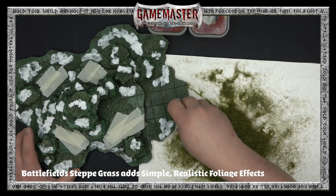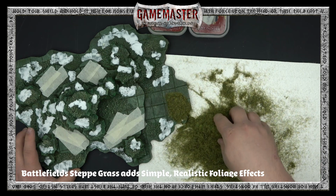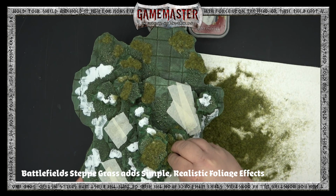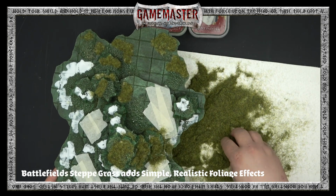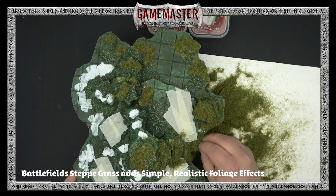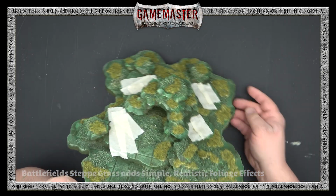Now Thomas is just going to grab some of the flock. He's applied it to a piece of paper to help keep the mess a little bit more contained, and he's just going to work it into the glue before it dries like so. When you're finished applying all of your steppe grass and your flock, you can go ahead and shake off the excess and then save it for later use.